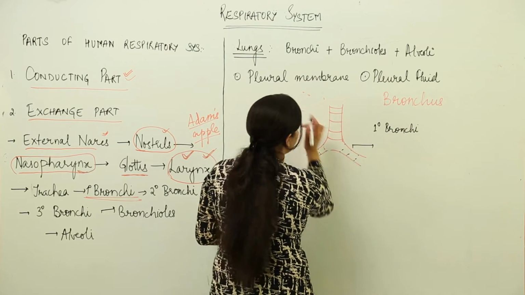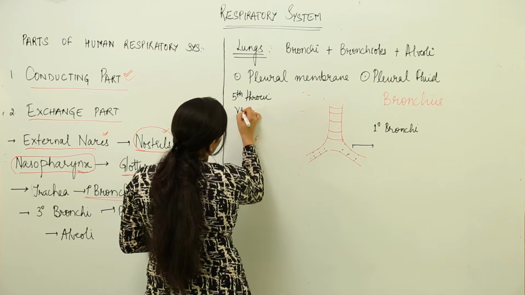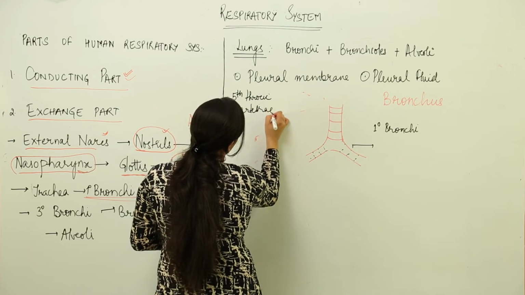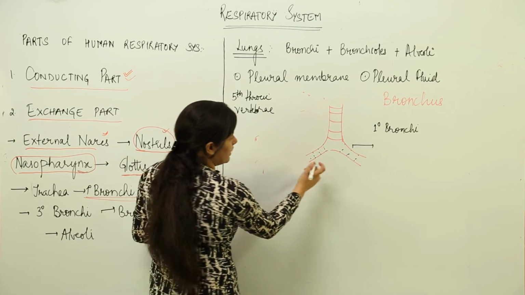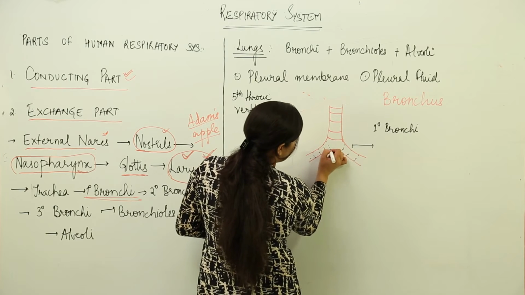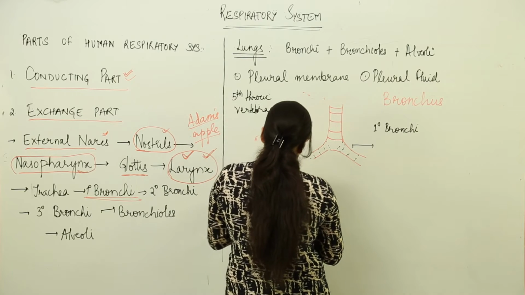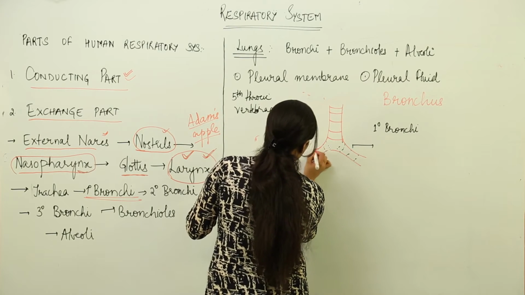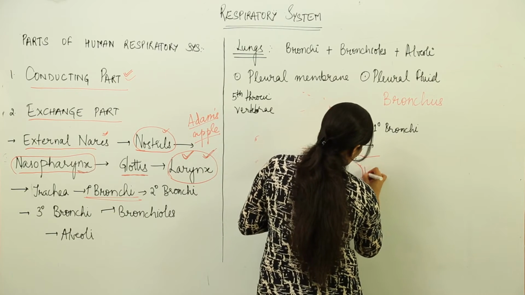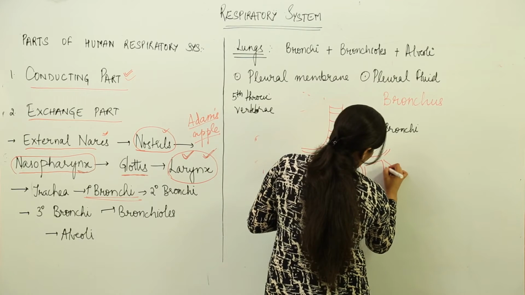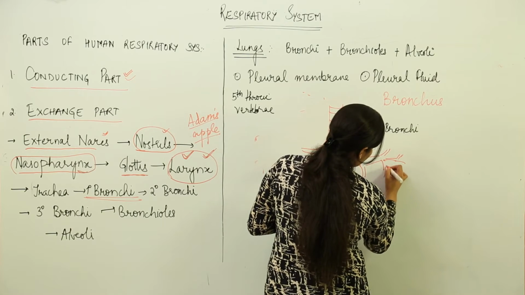This trachea extends till the 5th thoracic vertebra. These things, whichever I am speaking over here, are to be mugged up. You need to remember up to which vertebra the trachea goes singularly, then it bifurcates at around the 5th vertebra of the vertebral column in humans. Now, once it has bifurcated, it would further branch out into secondary ones.